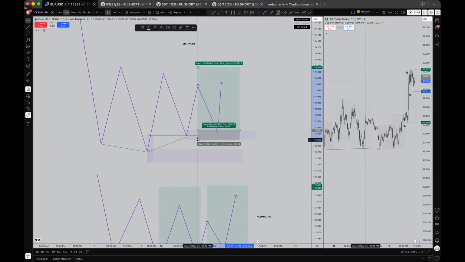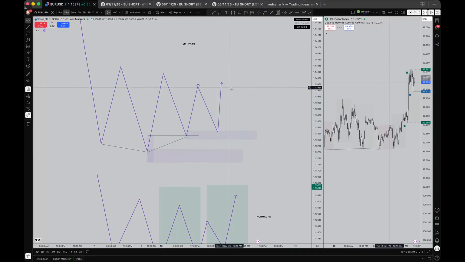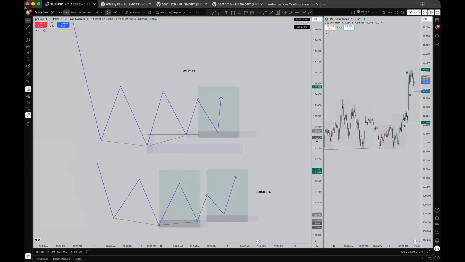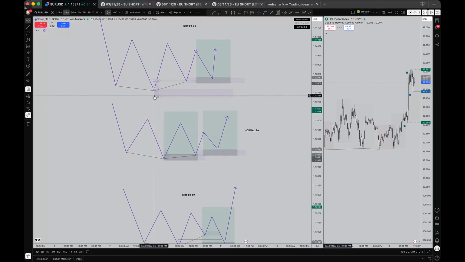We don't need to cover this low right here, or we don't need to still focus on this one and then let this one go because our refine entry hasn't been triggered. It doesn't matter. As long as the imbalance on the 15-minute is mitigated, that new entry off of that new SMT is valid. So that's how we can know how to act when we have two potential entries.